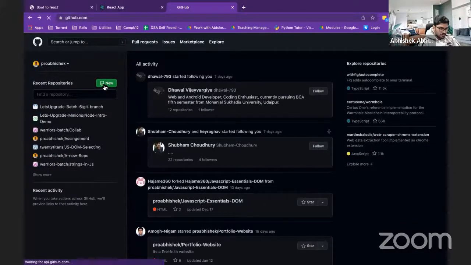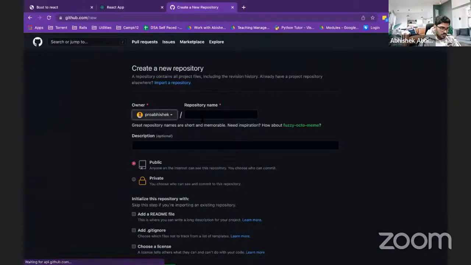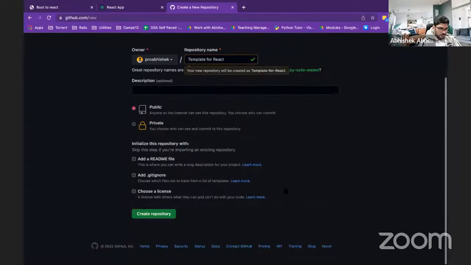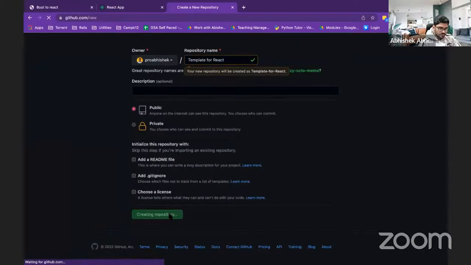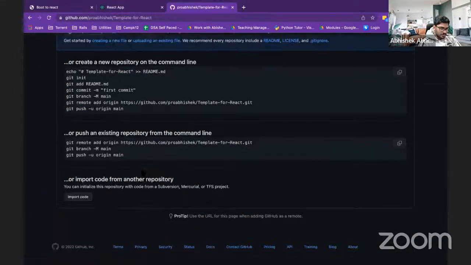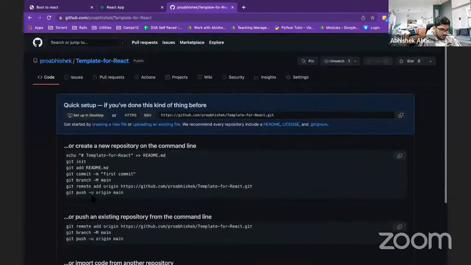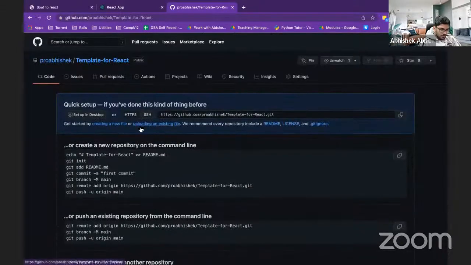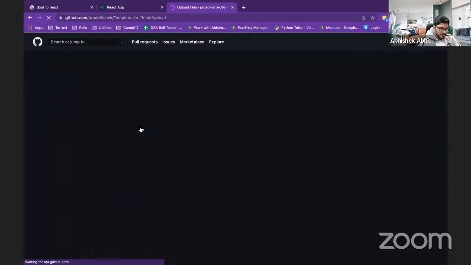Okay, new. I'm just giving it a name, template for React. Okay, so basically create repo. I could have done it directly, but I am uploading it so that it can be a little faster.